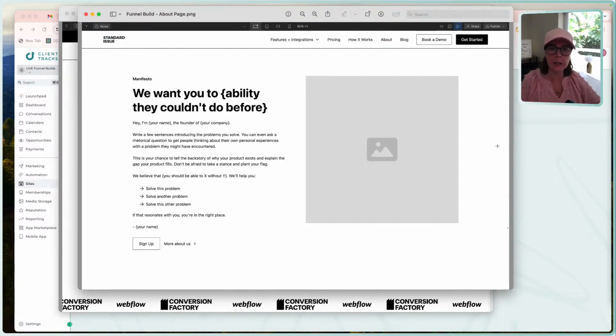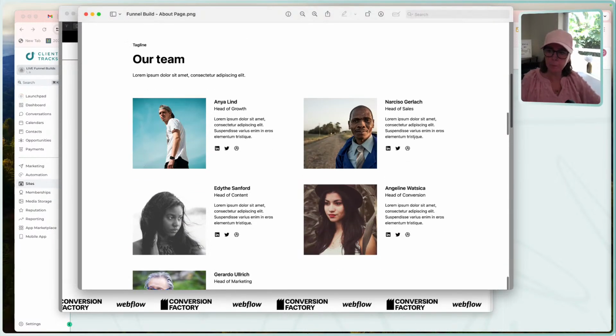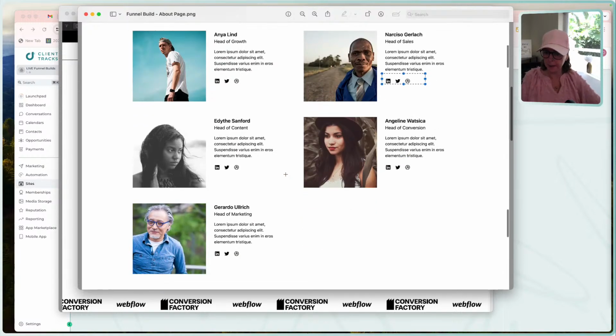And then if you'd like, this is the About page, because as I mentioned, this funnel's got a lot of pages. We can continue to keep building if you want to watch. I'm not sure that would be helpful for you, but if you love it, I love building them, so come along. There's a team piece here that I thought was powerful with these little icons as well to show you how to do something like this.